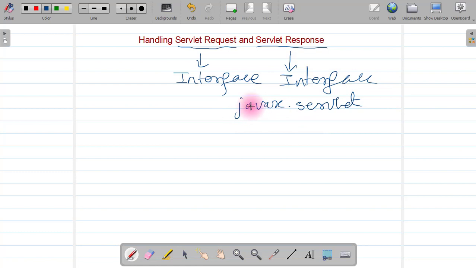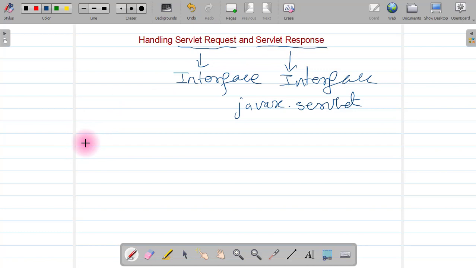This package contains the servlet request and servlet response, and these two interfaces are used in servlet for handling the request and the response.